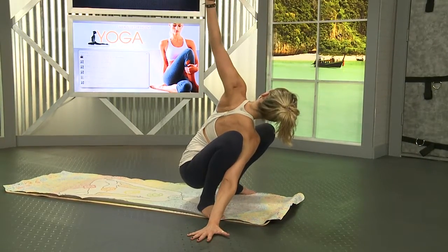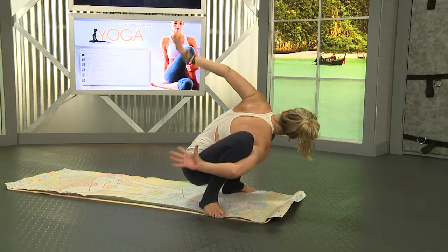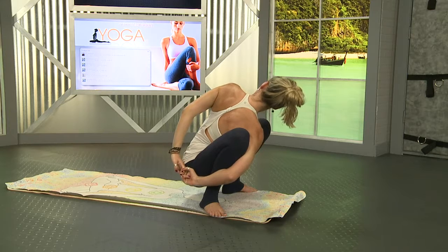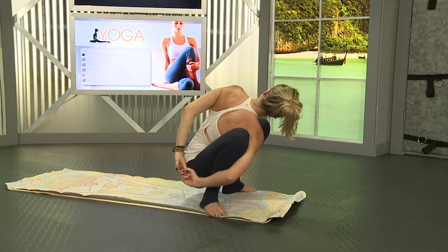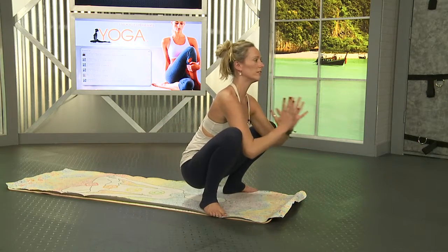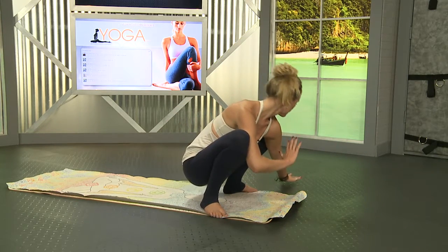If you need a little more, right hand in front of the right knee, left arm up. Open up the chest, maybe wrap and bind. Keep pulling the left shoulder back, opening up the chest. One more, pulling the knees back. Good, back to center. Lift, lengthen, other side.